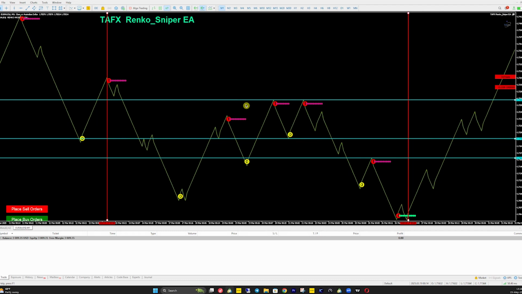So allow me to tell you this, guys. We will be learning one topic after the other. This is still the introduction of the full course that we are about to learn about the Renko system. So today we are checking the difference between candle charts and the Renko chart, or like Tradingview versus Renko.